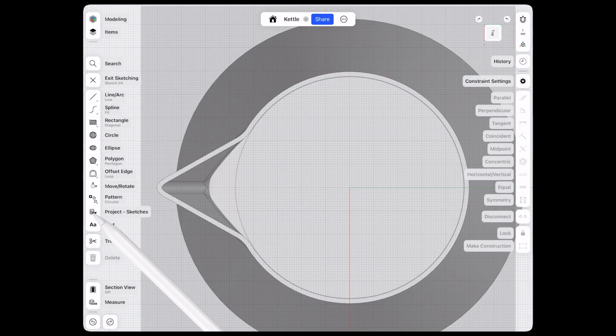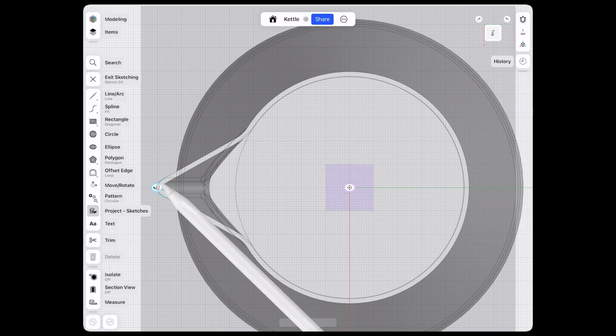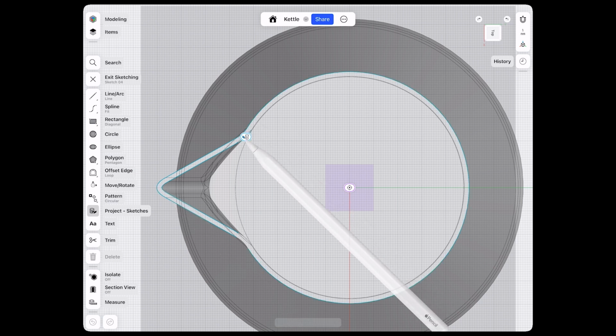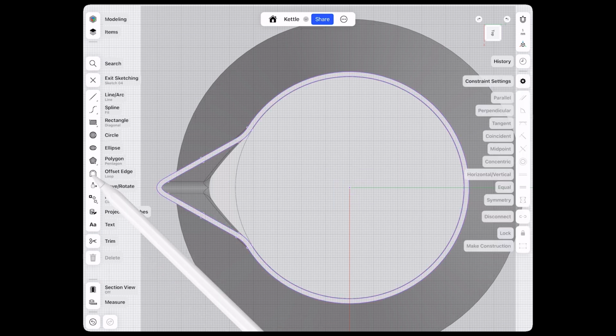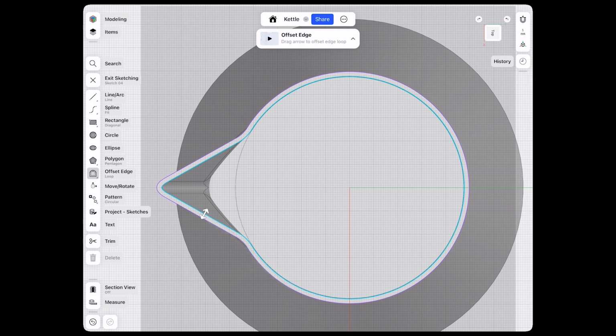So let's click on the plane and add a sketch. In order to use those lines, let's project them. So go to project, and we are going to use the inside as well as the outside edge. So let's go ahead and click along the edges. Now when we deselect everything, you can see our parallel lines, which are colored magenta to tell us they are projected. The next step is we want to offset our inner edge. So let's offset the inner edge.